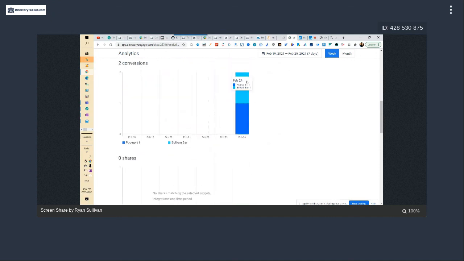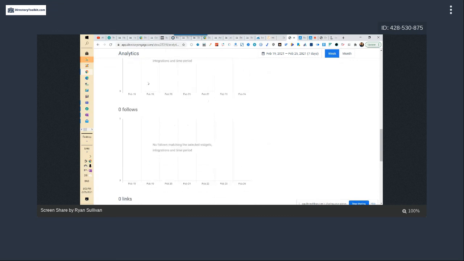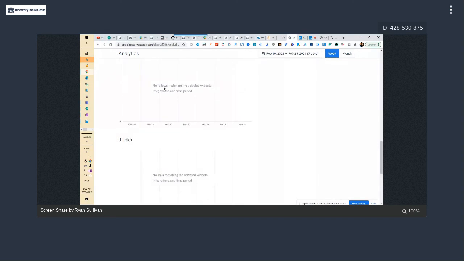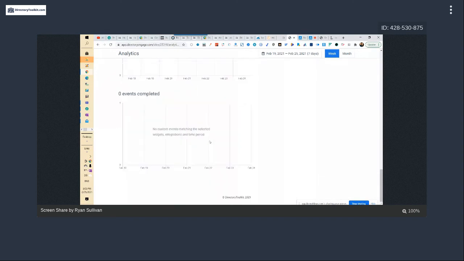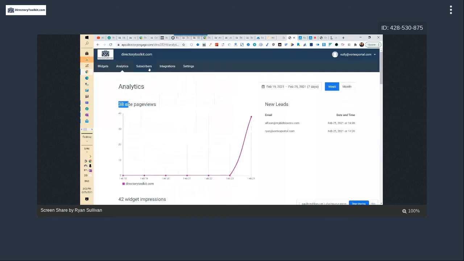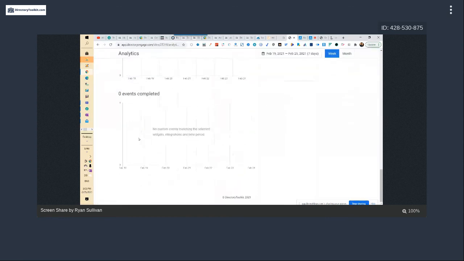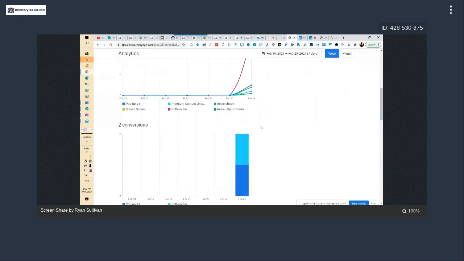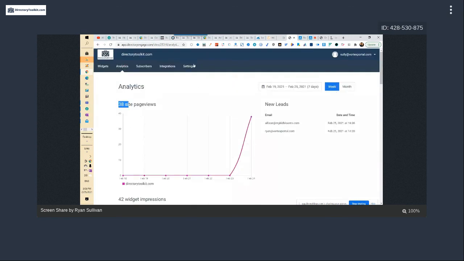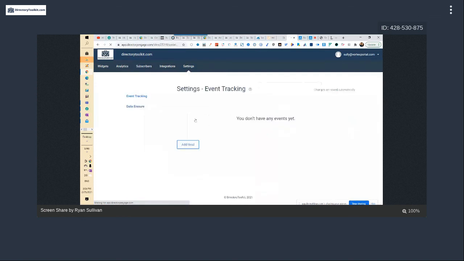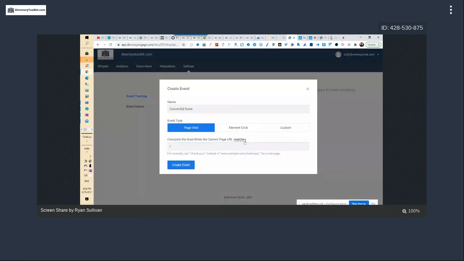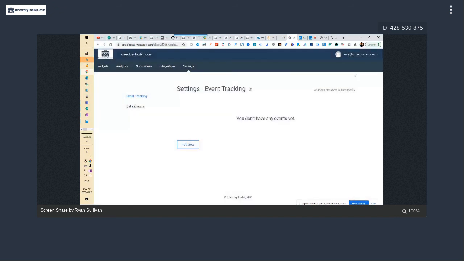See which ones are getting the actual conversions. So I got one for my pop-up, one for the bottom bar, and you can kind of see how many shares and follows, again, if you turn on those social shares and any other items. And then you can also set up different events in there as well, like a conversion kind of event. You can see how many people got to the actual checkout page from your subscription based on your actual setup there. Let's see. And that's right there. You just add a goal in there for your event tracking on what page they need to get to count as a quote conversion goal. And that would set it up for that.